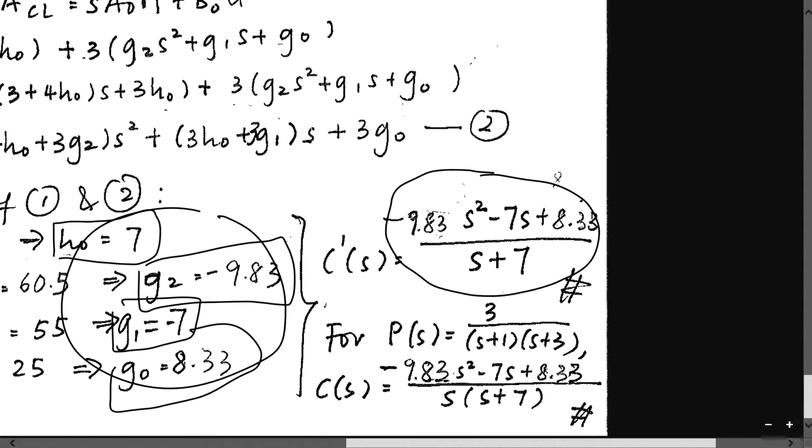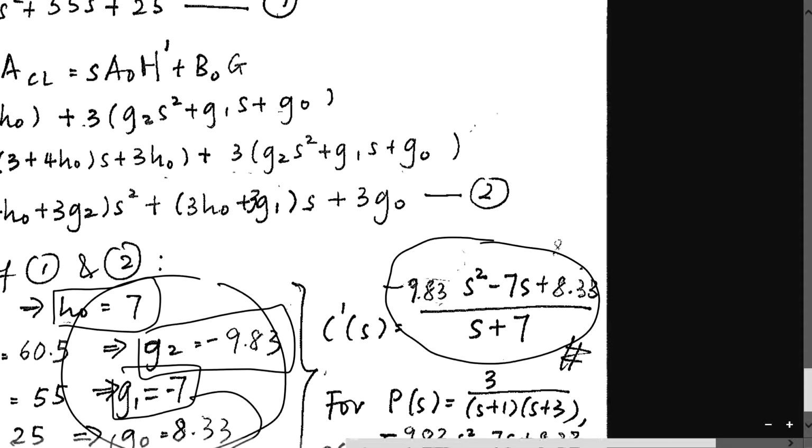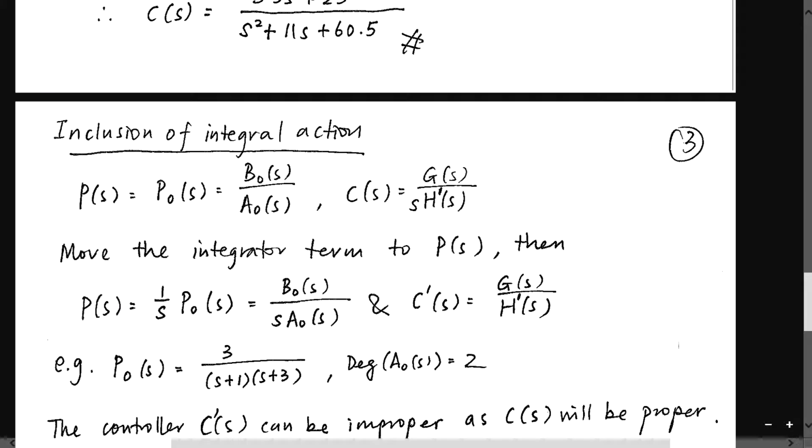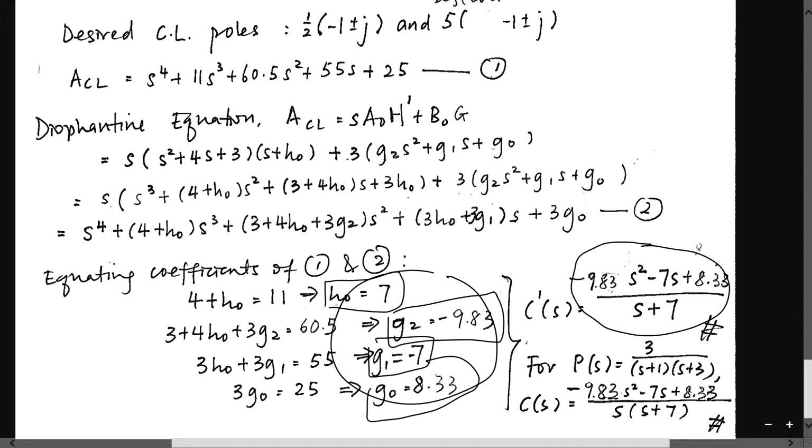But the last step, be careful. I almost forgot also when I see this now, is that you started off with a controller that is an integral, which is in terms of 1 over s, G s plus h prime s. You're going to bring back your s over here again. Therefore you haven't finished yet, so you're going to multiply another s over here, which is shown over here. And instead of c prime, you're going to change it back to c. And therefore you have to be very careful of all these little minor steps. These little minor steps are going to cost you marks, so be very careful.